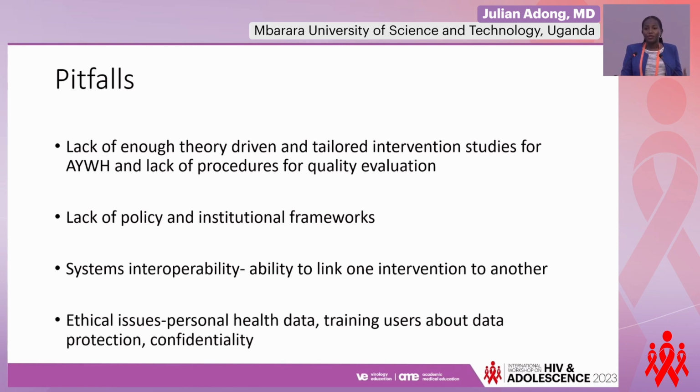And then sometimes when I design an intervention, she designs an intervention, these two cannot communicate with each other. So we need to think about how interventions should be designed in order for them to communicate with each other, okay? And then the big elephant, ethical issues. So protection of personal data. And adolescents need to be comfortable and know that the data they're giving you is actually protected.